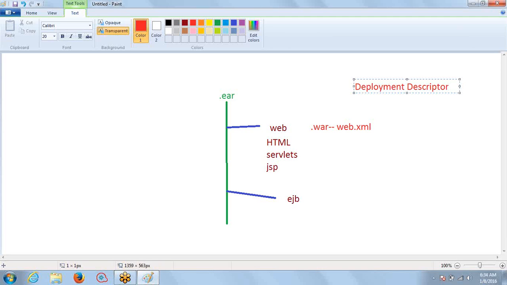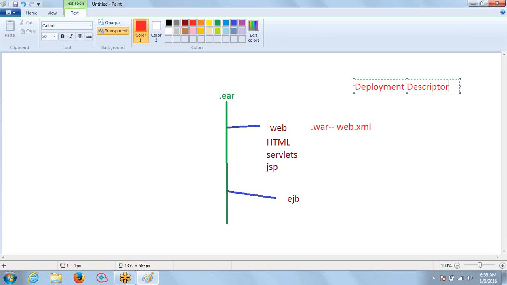In web.xml, everything will be written clearly. What is the first page? What is the next page? What is the error page? All the directions will be given in web.xml so that the application reacts accordingly. That is called the deployment descriptor. Of course, this is the headache of the developer, not us. We are administrators. We don't do all these things, but we should know them. So that is about the WAR module or web module. Each web module contains its own deployment descriptor called web.xml. This is the first part of the EAR file.